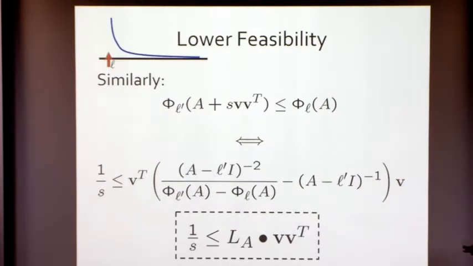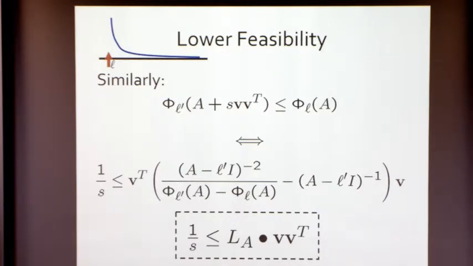Okay. So now I can do the same thing for the lower barrier. It's an identical proof. I get that I can add S times a vector without increasing the lower potential, if and only if some quadratic form involving this vector is at least 1 over S. Now this is the opposite kind of inequality. It says that it's an upper bound on 1 over S, so it's a lower bound on S. That also makes sense, right? Because I want to push the eigenvalues forward. What it's saying is that I need to add at least some amount of this vector V in order to achieve that.